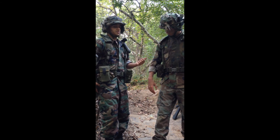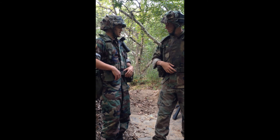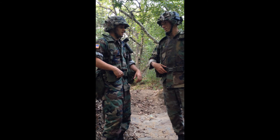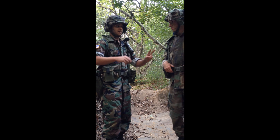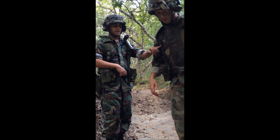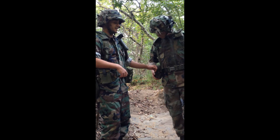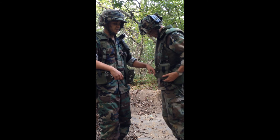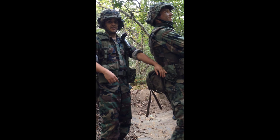His kit is a basic LC2 kit used by the Army from the late 70s into the early 90s. This pistol belt is the US Army version — the typical buckle is what the Marines use, this is the army style. It's an LC2 pistol belt with LC2 suspenders. On his left and right in the front he has mag pouches; each one holds three 30-round STANAG magazines and can hold two M67 fragmentation grenades on each side. On the right side he has a standard issue first aid kit.